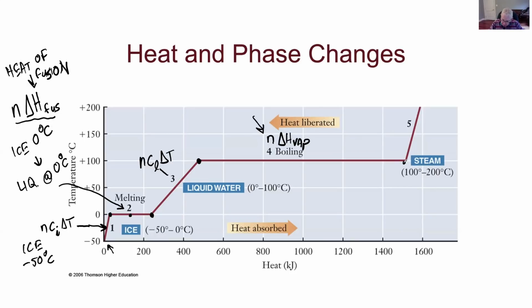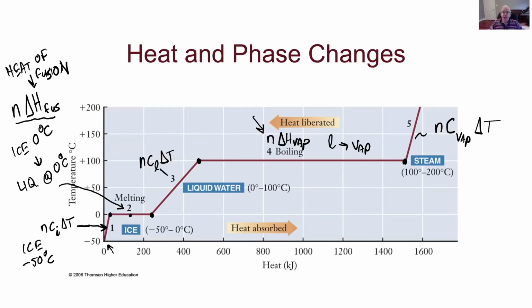Lastly, if I get over to here, now I've got steam at 100 degrees, right? Because this line here is changing the liquid into steam. I'll put liquid to vapor. And then on this line, I get yet another N C delta T, where this is now C for the vapor, for the steam in this case, and delta T. The slope of that line number 5 is also different from the others. It actually turns out to be similar to the slope on line number 1 down there, because again, the heat capacities of steam and of ice turn out to be close to the same. But that's not true for everything. That happens to be true for water.